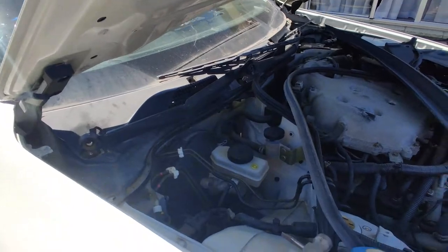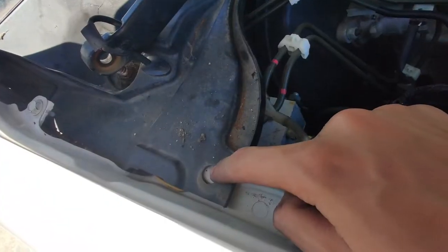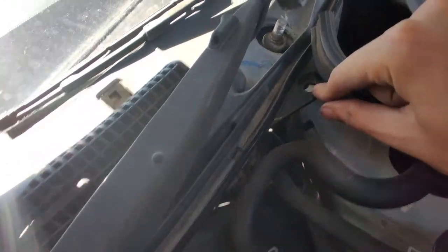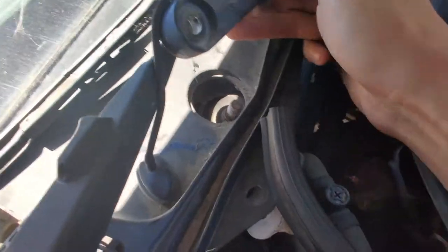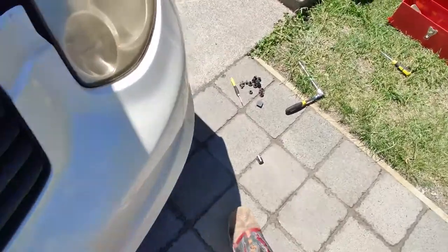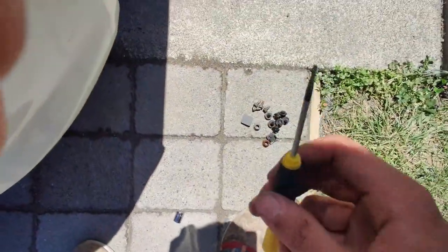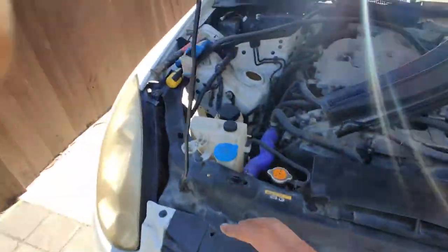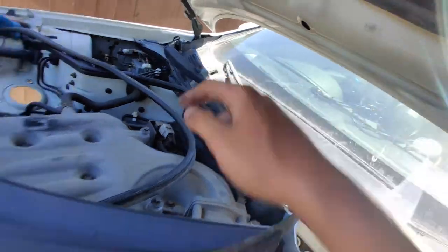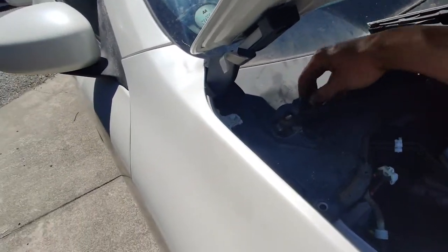It's probably been five minutes removing all the clips and bolts. So here you can see there are classic clips, and there's one bolt hole right there — 10mm — and then another one right here, also 10mm. Don't remove them just yet, because there are 10mm bolts hiding underneath the plastic cover. Grab a really thin small flat head screwdriver and pop it open. There are two — one here and one right there.